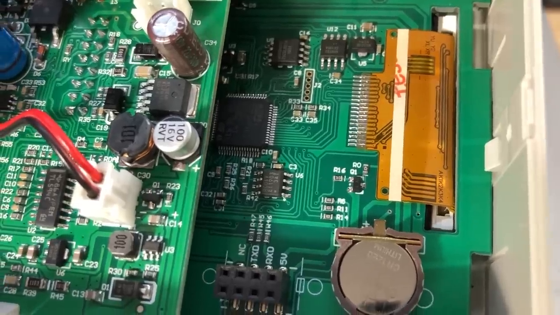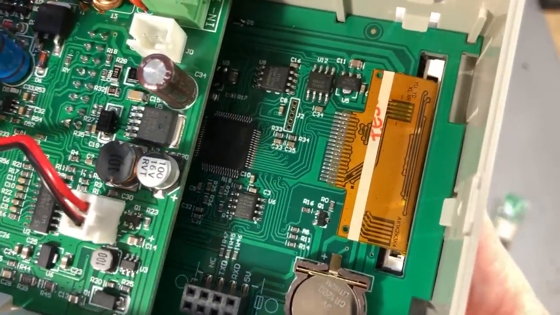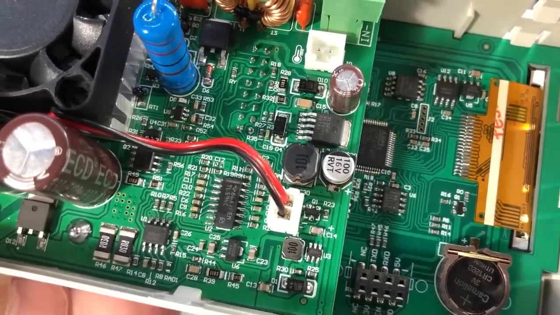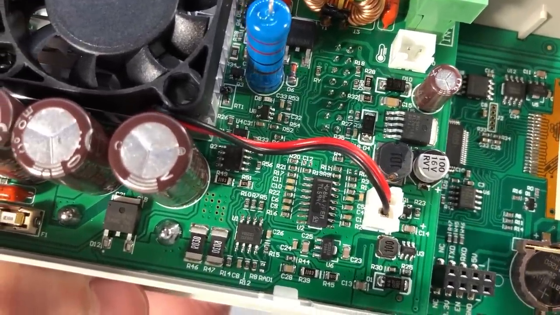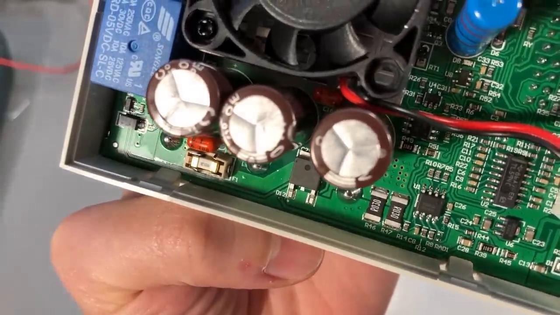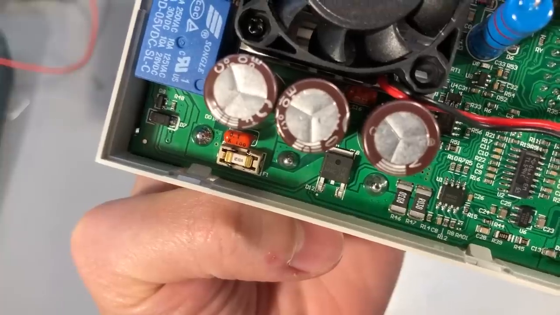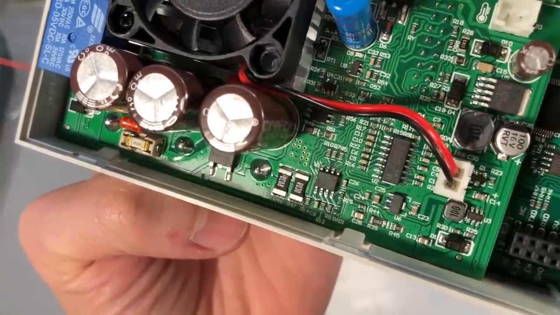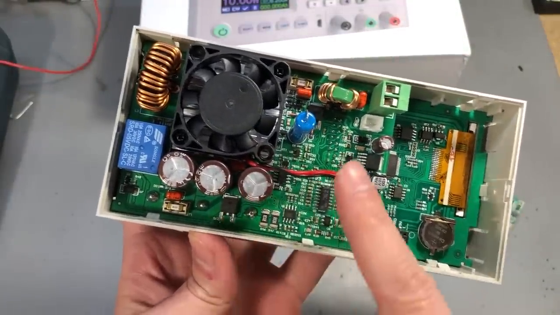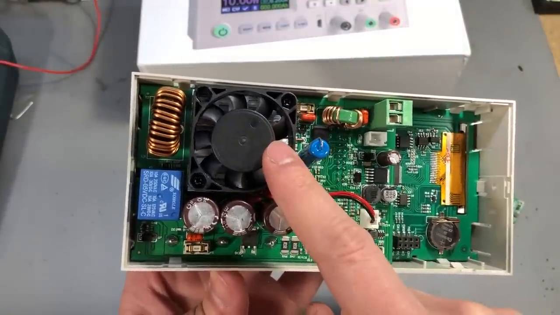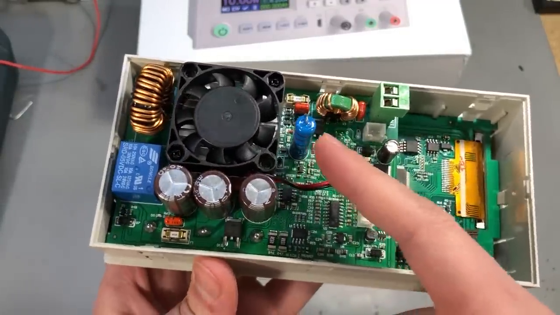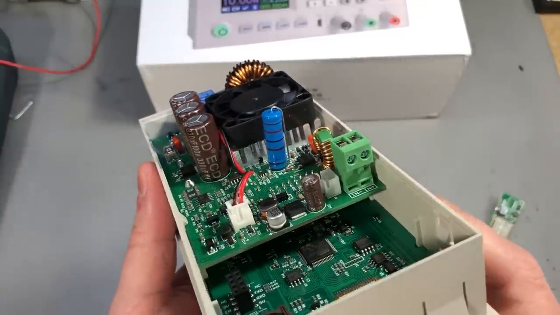We have a 2 board construction and I must say the assembly quality is superb. We have good solder joints and almost no flux residue. This means the boards have definitely been cleaned after soldering. We just have a bit of residue on the 4mm banana jacks which have been soldered last but really it's barely visible. This upper board seems to be holding all the power electronics. We have a small heatsink with a fan, a big inductor, a big resistor in here.